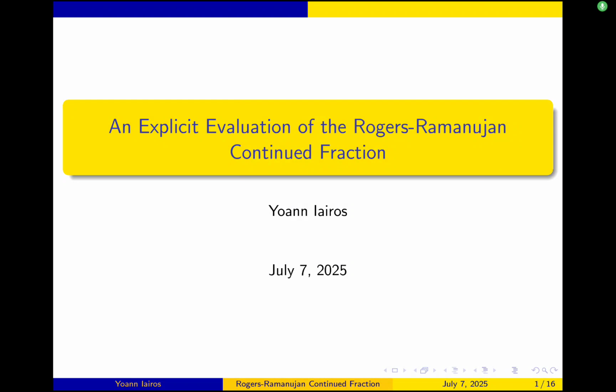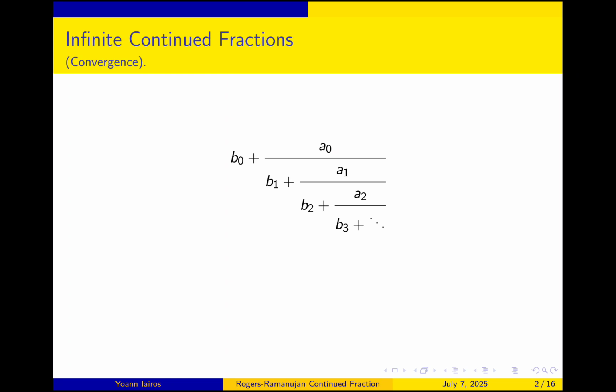Hello everyone. Today I wanted to talk a little bit about the Rogers-Ramanujan Continued Fraction. So, let's get started. Well, first of all, what is a continued fraction? It is one of the types shown on the screen where the expression may or may not terminate. And if it does not terminate, we call it an infinite continued fraction.